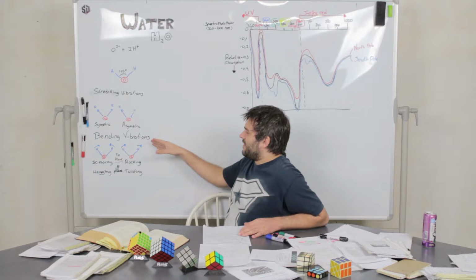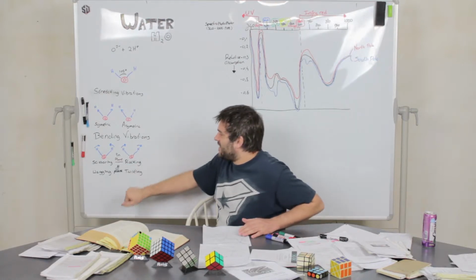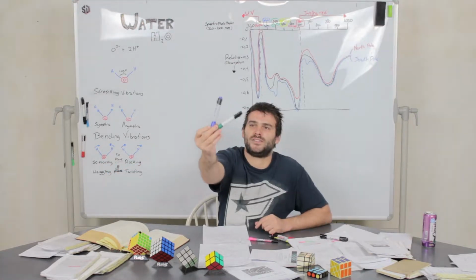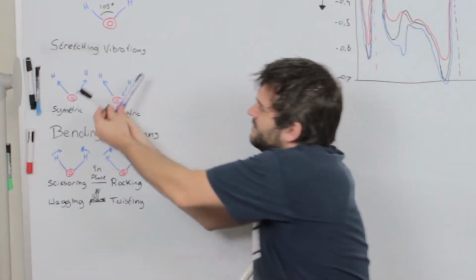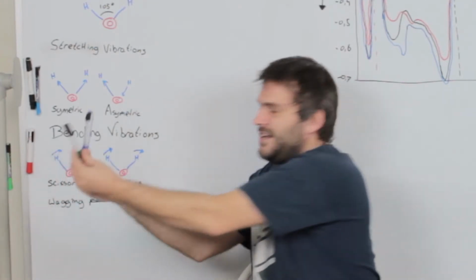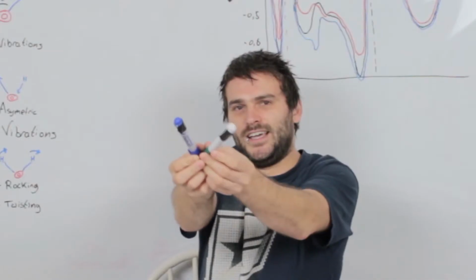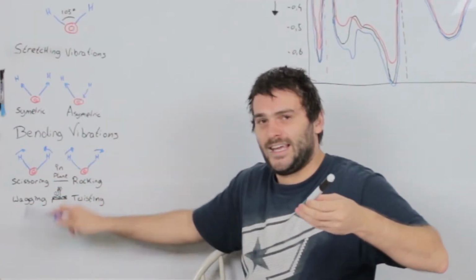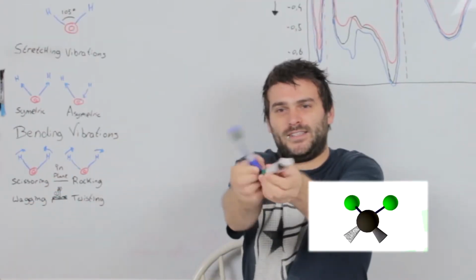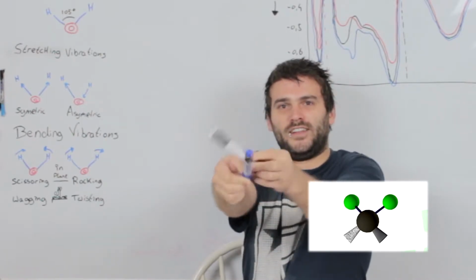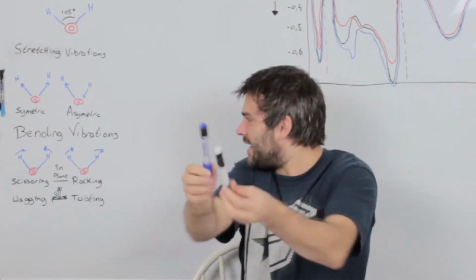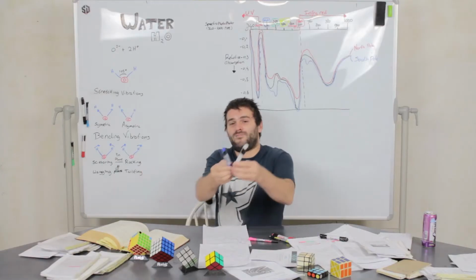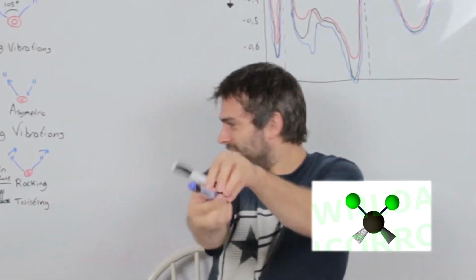And we have bending vibrations. And they have different names. We can have a scissoring, and we call it scissoring when it is in plane. Imagine these two pens as that molecule. What we mean with in-plane scissoring is that it is in plane. If it's not in plane, we call it wagging, which means it's more like this. So they're not in-plane scissoring, they're wagging. And rocking would be this movement. If they're off plane, it will be twisting.